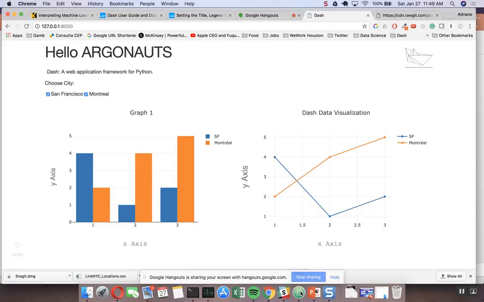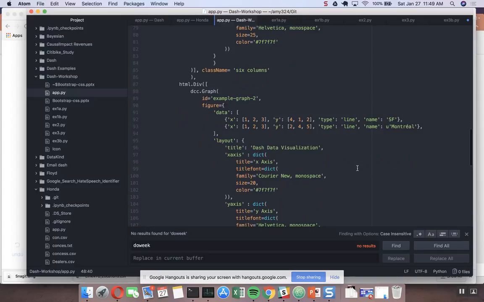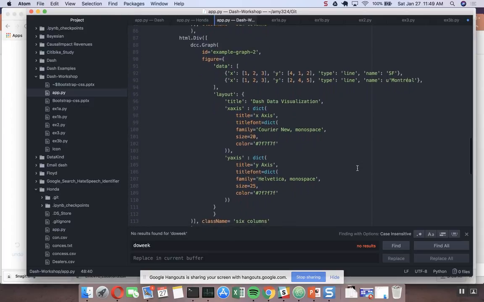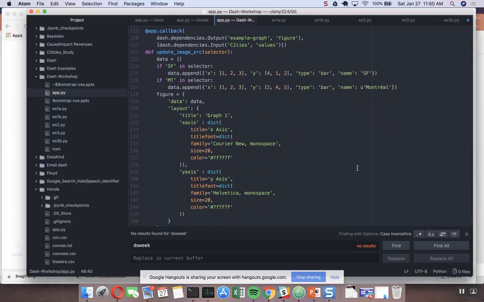Yes. The main thing for interactivity is this section of the code. Before it was mostly layout and components, which is defined in a completely different section of the code. But when you are dealing with interactivity, it's all contained within the app.callback section. I'm just repeating what you've said, summarizing a little. Can you go down to the callback, please? Yes. So here you're saying dash.dependencies output is the actual cities and values which have been defined earlier. That's right.